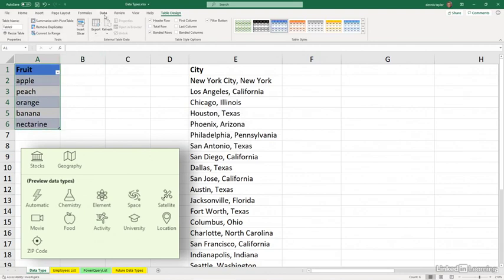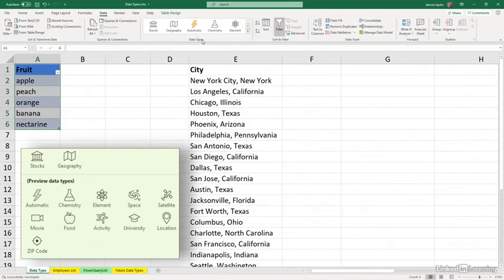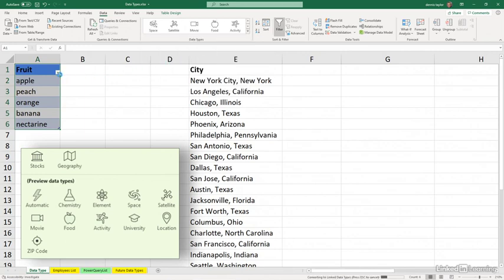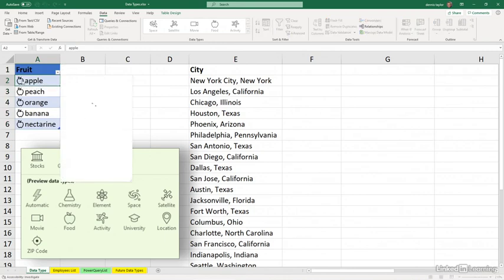Now, going to the Data tab in the ribbon, off to the right in the category called Data Types, we've got a drop arrow here. And in this case, the category is Food. Click it, and what are we doing? We're pulling in information from the internet. I can click on this cell for Apple right here, and clicking the actual icon, there is some information about an apple. And I can expand that greatly category by category.